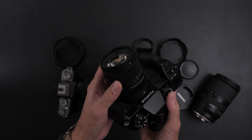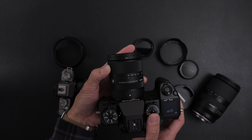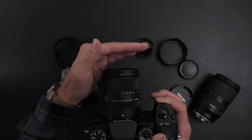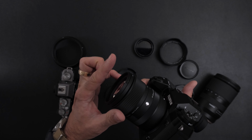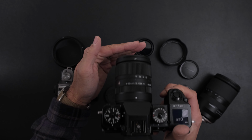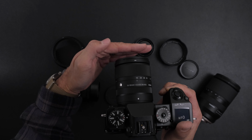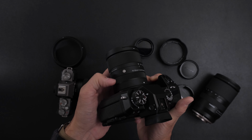A lot of macro lenses are 1 to 2. And this is 1 to 2.8, but it is at the wider 18 millimeter focal length, but you're getting very close. Sigma says it is, what did they say? I think they said it's about just over an inch to the front if you do want to use the most minimum close focusing distance. So that'd be kind of fun to test, but again, at wide angles, so it's almost like an iPhone or a Ricoh GR kind of closeness for close focus. So that's pretty darn sweet without having to switch into a macro mode.